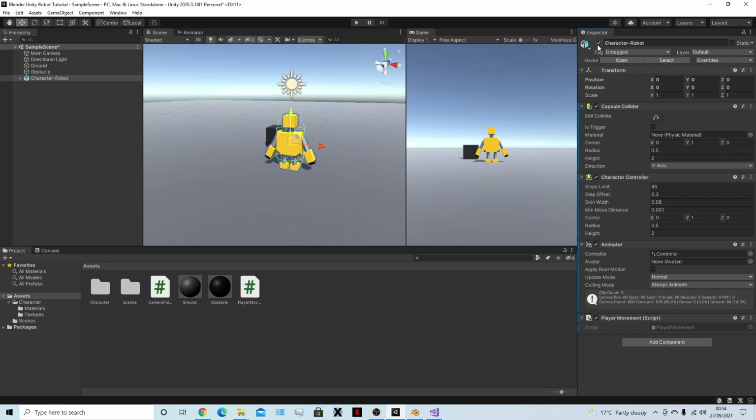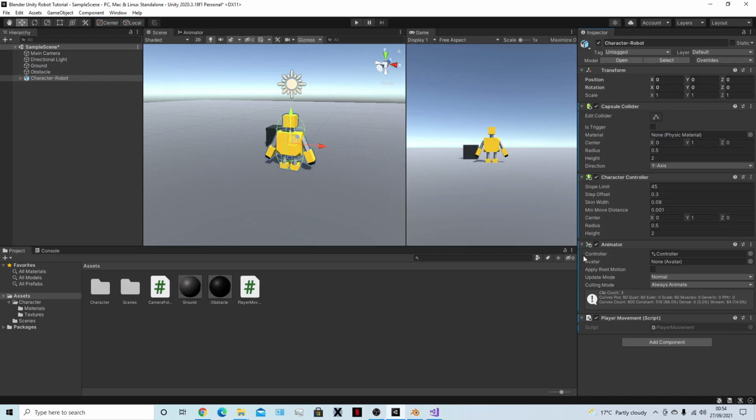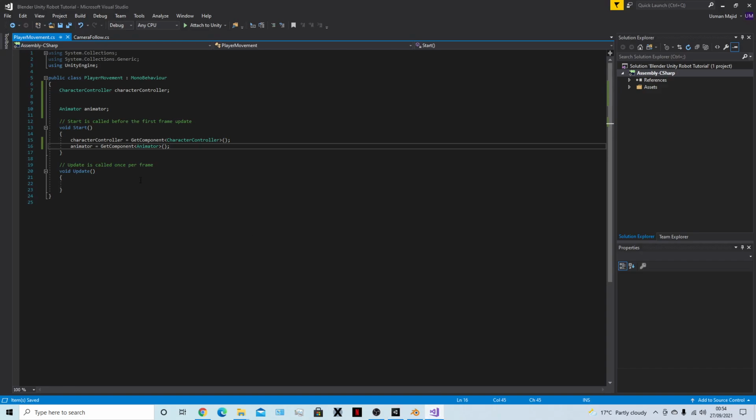Since there's nothing else, it's just GetComponent, it'll look at the game object it's attached to, and go through all the components and find the correct one. So the CharacterController component is this one. So it'll assign this to this, and then in the next part the animator to this animator. So that's how it assigns it.